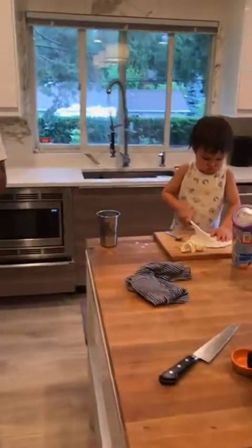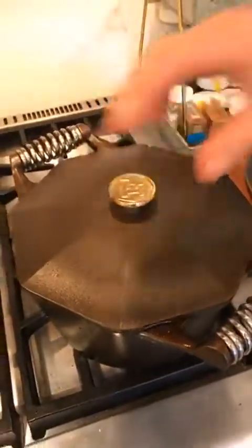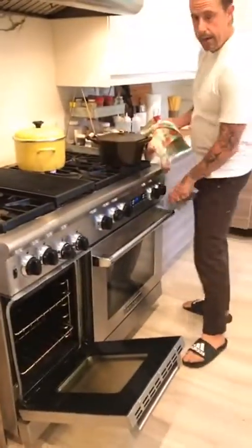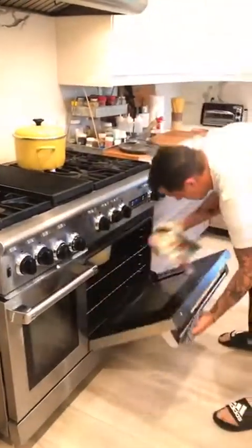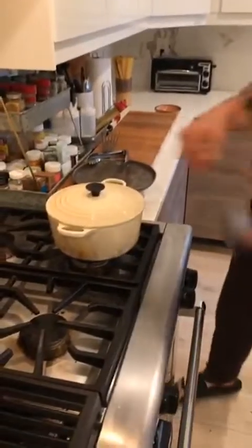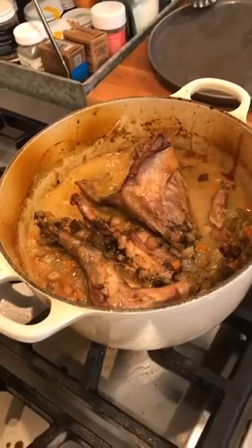So that is your legwork. You're going to bring this up to a boil. This is what it looks like. Okay, everybody, we're going to go ahead and put it in the oven at 350. This is the magic part. An hour and a half. We're going to take it out of the oven because it's been an hour and a half.